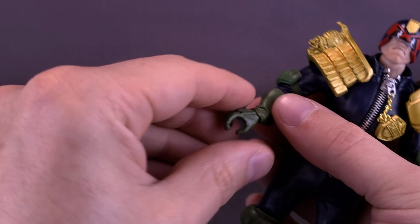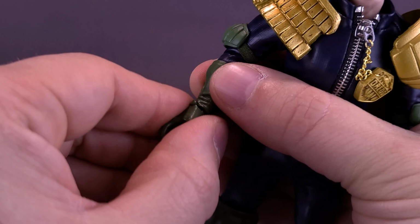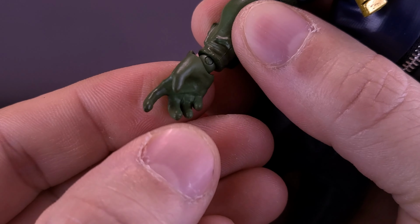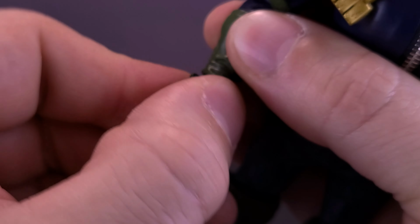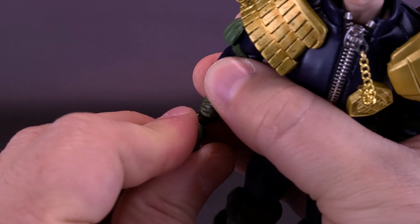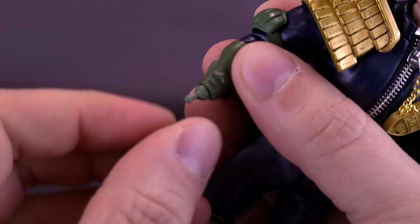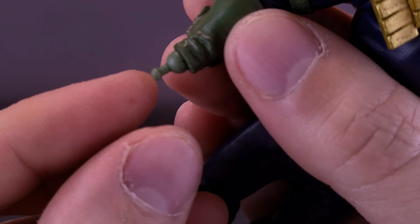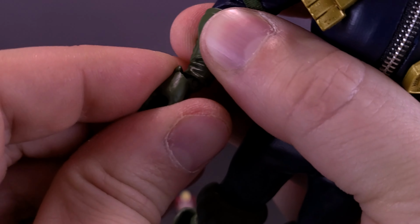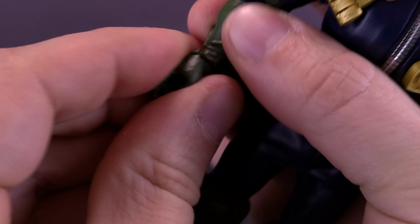By the way, to change out the hands, just hold on to his forearm and just kind of wiggle the hands off. The plastic, again, for these hands is pretty soft, if you can actually see the way I'm doing it right now. Just pop that off, replace it with the hand that you want to use, plug into the peg. Now, the only thing about this, and I may have even mentioned it when we looked at the John Rambos, is that the pegs are very small. So you want to make sure that you're not forcing these, because once they break, you don't have extra ones to work with. Again, that just plugs in place.